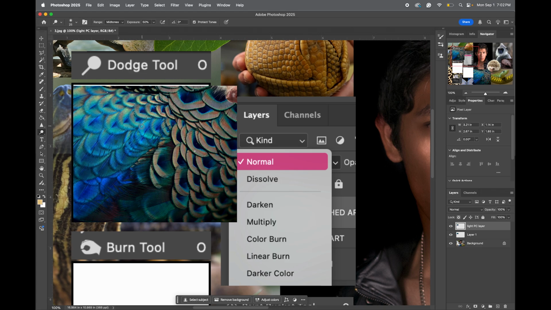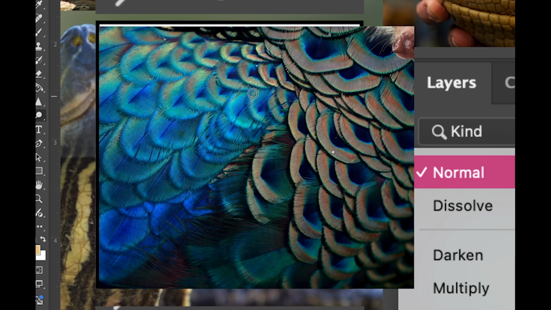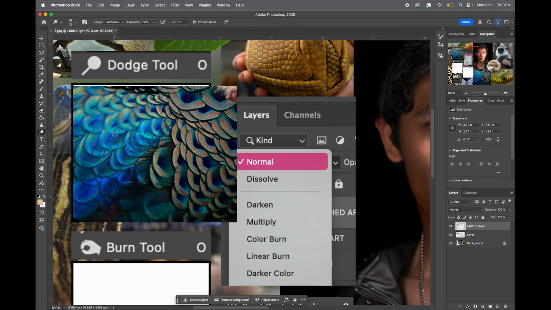Okay, so I'm going to click and just highlight the edge of these feathers just to make it pop a little bit more. And you can do this, sometimes you need to highlight areas like of an eye, or if you want to highlight, make a shadow less dark. I sometimes do that when I'm doing touch-ups. Like I'll make shadows lighter, and that's what I use the Dodge tool for. Or if you just want to make an area a little bit lighter and add highlights.